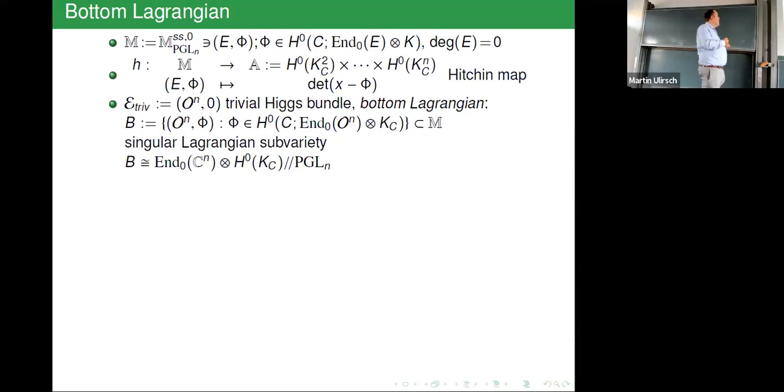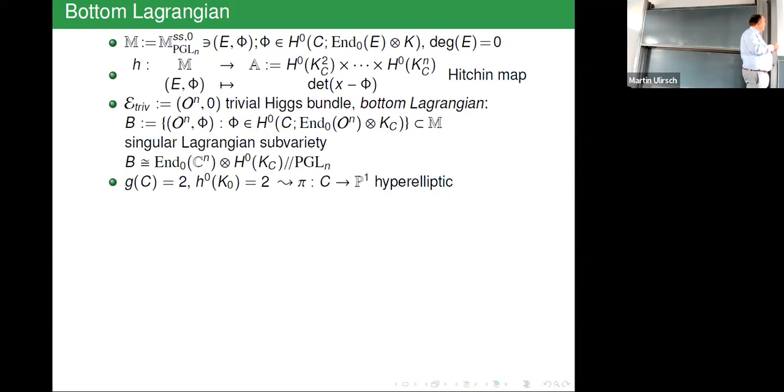Okay. And then what we noticed is that in some nice situations, definitely when the genus of the curve is 2, this situation will appear when the curve is hyperelliptic, but in the genus 2 case, it will be automatic. So when the curve is hyperelliptic, like in the genus 2 case, then one can show that such a Higgs bundle actually pulls back from the Higgs bundle on P1.